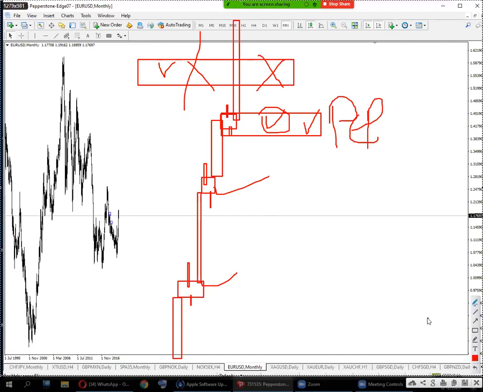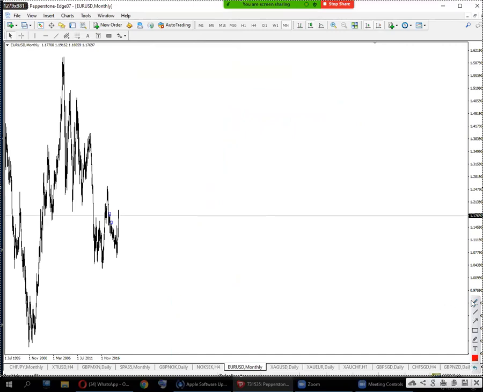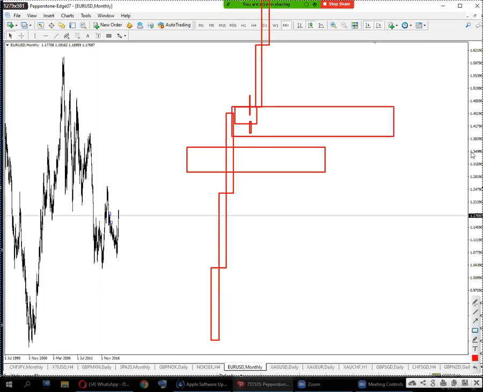That is one scenario. The second scenario is simple. For example, if we do not have any demand level before removing the supply level, we have the supply, and the market is going up with big candles, and these big candles remove the opposite supply zone. After removing the supply zone, if the market created a CP level here, we call this one also a PCP level. So this one is also a PCP level.